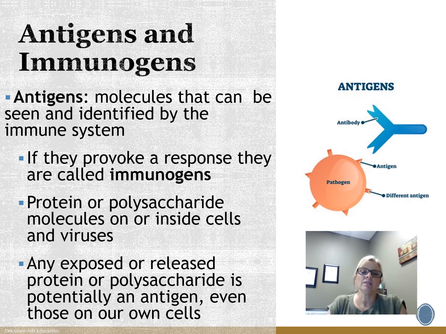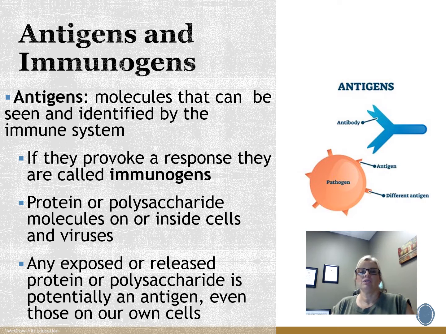So antigens, and we've talked about them some, but these are surface molecules made of proteins and polysaccharides, the sugars. These are sensed and identified by the immune system. And so these antigens are kind of like a name tag. If they provoke an immune response, then we call it an immunogen. All right. So these are not just pathogens or microbes. These can also be pollen, environmental chemicals, other things like that. They don't have to be a microbe.